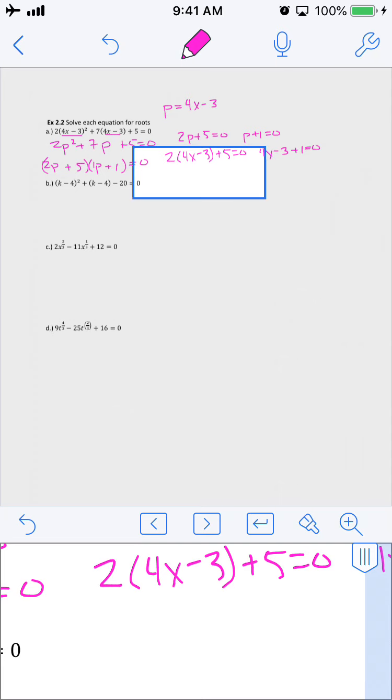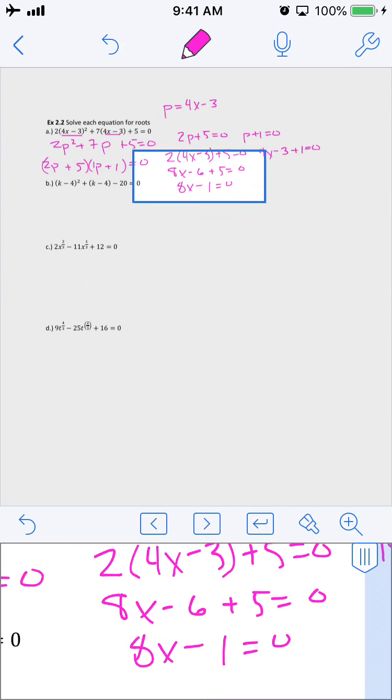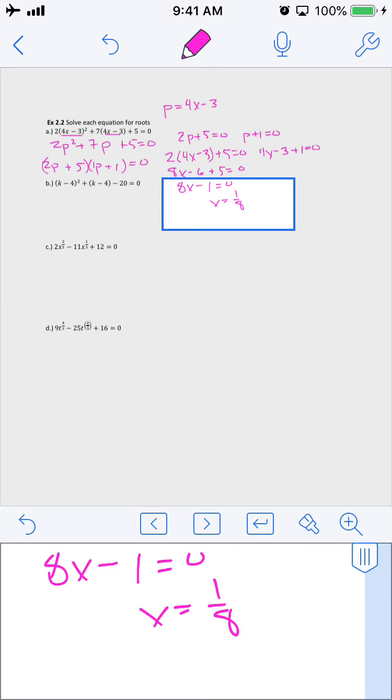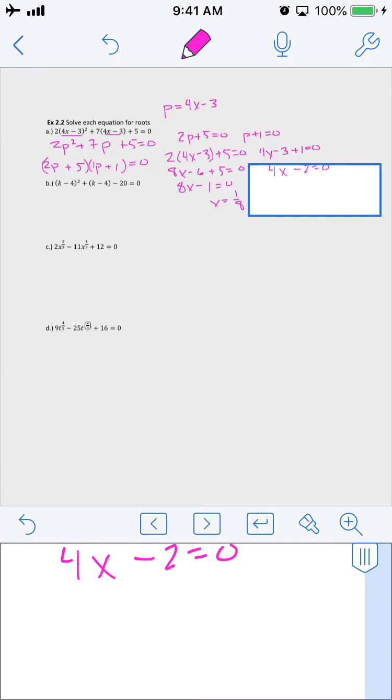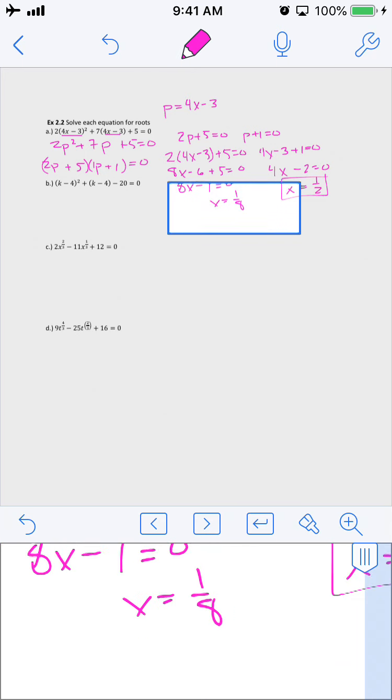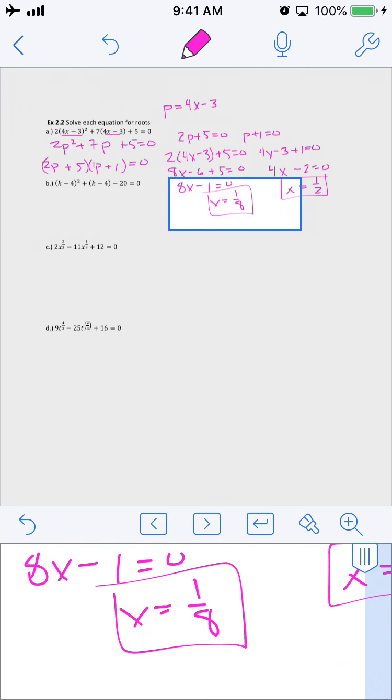Okay, now these I know how to solve. Now I know how to solve the other one too, don't get me wrong. It's not that hard to multiply and make halves and stuff, but we don't like to deal with fractions, we kind of avoid them. So I can do it this way. I get 8x minus 1 equals 0, or x equals 1/8, which I could have found the other way. Or I get 4x minus 2, or x equals 1/2. And yes, from past experience, I know I get the exact same thing. Cool. So you can sub in wherever you want. Totally up to you.